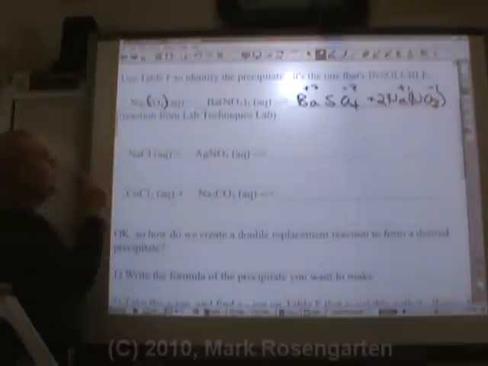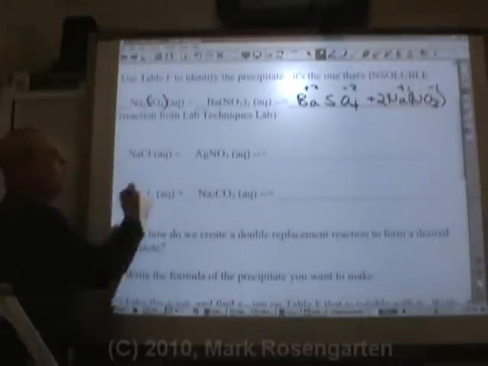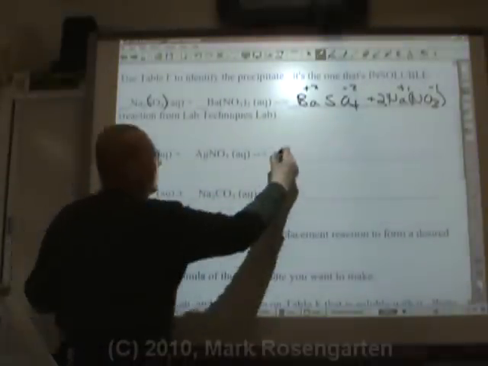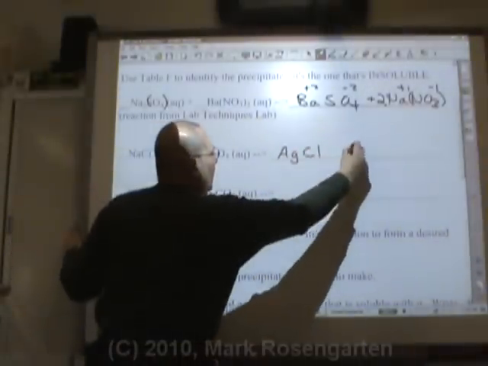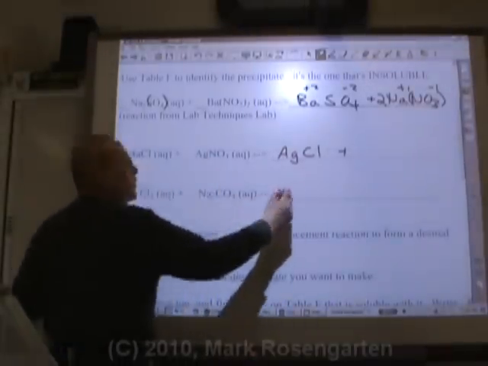For the next example, if we have sodium chloride and silver nitrate, the sodium and silver will swap off who they're bonded to. Instead of sodium chloride, it'll be silver chloride. And instead of silver nitrate, it'll be sodium nitrate.